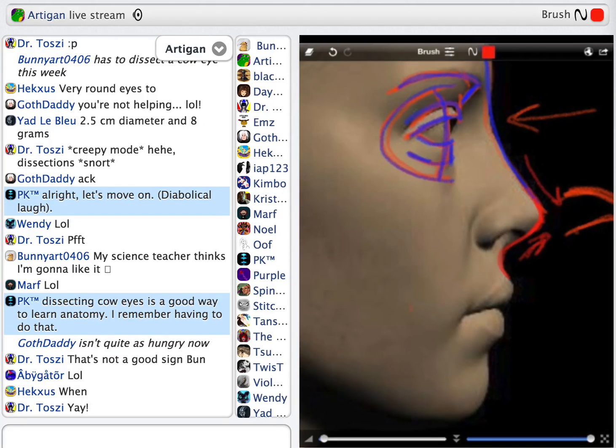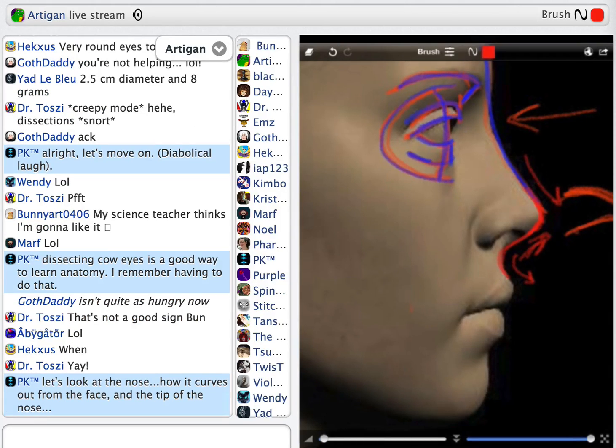Alright, so let's look at the nose. The way the nose curves out from the face, the tip of the nose the way it usually is. So let's look at that curve a little bit. Notice that the upper curve coming out from the brow is pretty steep. There's quite a bit of curve there. And then it stops and it starts to turn down, but it doesn't ever go vertical. There's a little curve there, and then it always tilts up from the lip, and there's a curve under the nose that goes to the lip. Let me show you what I mean there.